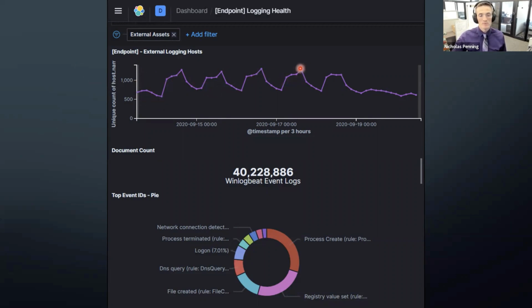Easy to answer the question, especially, well, what's cool about this is this was implemented just a couple months before the pandemic hit. So it was actually perfect timing. So I was able to answer the question, how many machines do we have out there in the remote world that aren't on our network? I was able to go pull up this dashboard and I can show you this is what it's looking like. So that was pretty cool to be able to show that capability. I think we got somewhere up into 4,000 or 5,000. It was really cool to see that we had that functionality to be able to see what lurks out there.